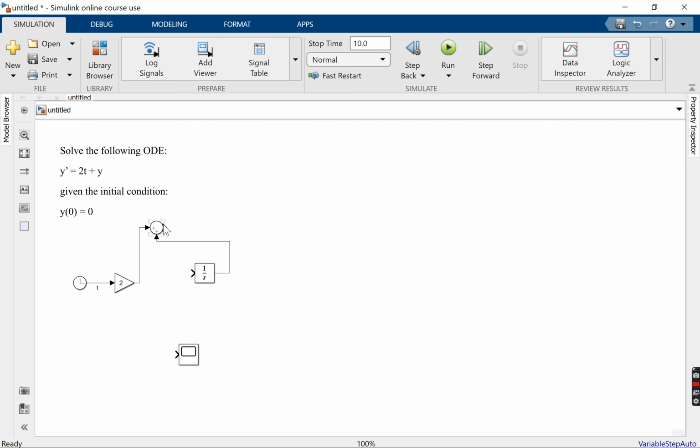The input of the integrator is the result of a summation here, so I'm going to take the output from the sum block and connect it to the integrator. And to help me trace the model, I'm going to also label the rest of the signals here. So this is going to be y prime, the input of the integrator, and the output of the integrator is y simply.